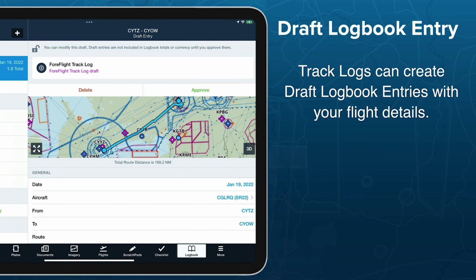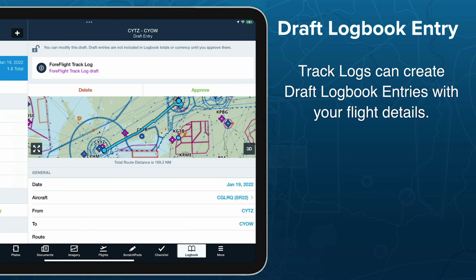All right, so the track log also created a draft logbook entry. Because I have that set up in my settings and in logbook settings, the track logs will create draft logbook entries. So this is great because it automatically creates my logbook entry.